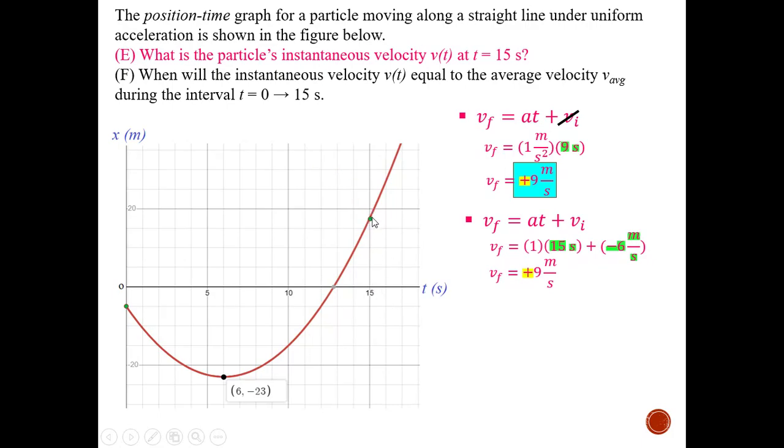So at 15 seconds, go up, that's where it is. Eyeballing it, it looks like 5, 10, 15, maybe 17 and a half, but we'll do this properly. So eyeballing it, you can roughly know the position at 15 seconds. Now, that is average velocity, this black line that just came up, because it connects initial and final position. All right, so average velocity by definition is the change in position over the change in time.